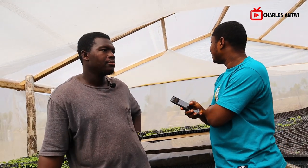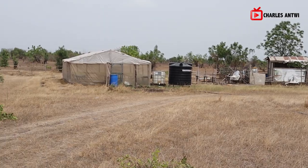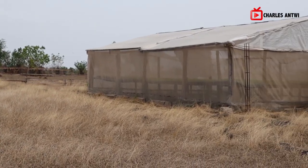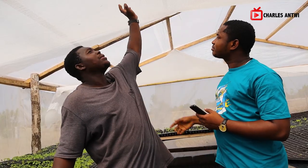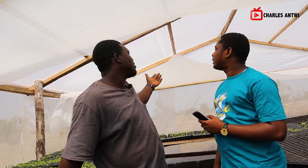Okay. That's fine. Now, looking at this nursery house, how much do you say it costs to put up something like this? Talking about money, I have this look. Okay. This one, you could get one for the entire place, but it's okay. You can just rip them apart. This one is like 500 Ghana cedis.